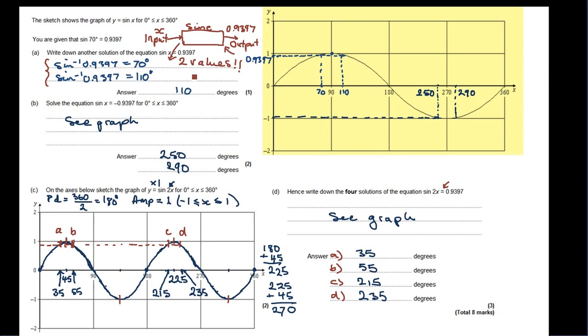Now, if it's not a function, then that's going to give us a problem, for example, with the calculator. And you can try this out for yourself. If you put in 0.9397 and take the inverse sine function of 0.9397, you should get 70 degrees. But you'll get an error message if your input is 110 degrees. So what they've done to make it work on a calculator is they've limited the range of the angle that you can put in. It's all going to be fine up to 90 degrees, but if you take it above 90 degrees, then you're going to produce an error, and that ensures that there is only one output.